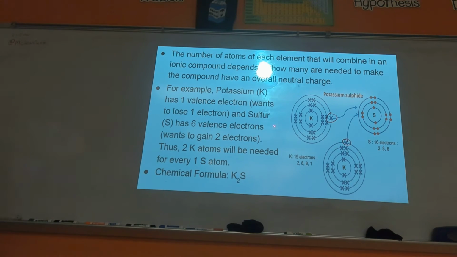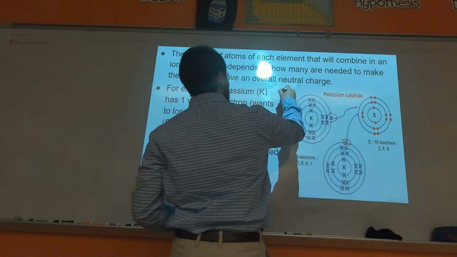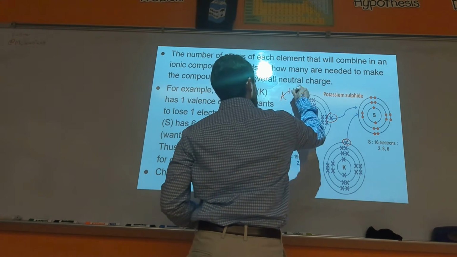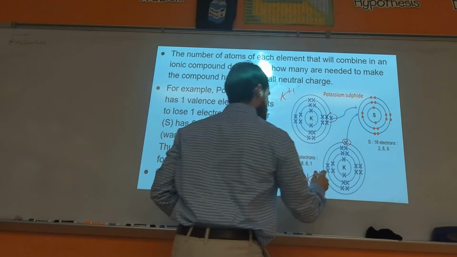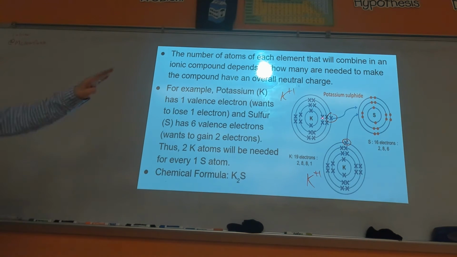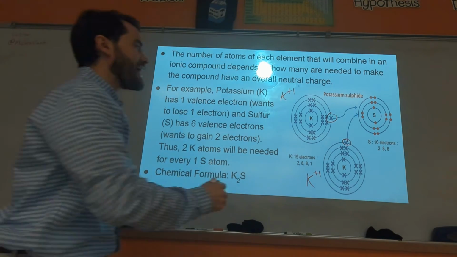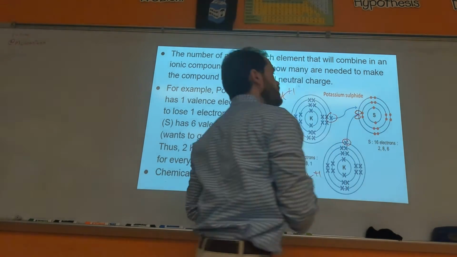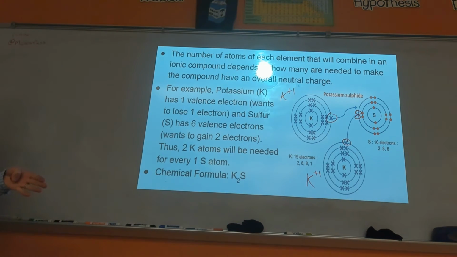So potassium, each of these potassium atoms wants to form a +1 cation. Okay? Now if you look at sulfur, sulfur has 2, 4, 6 valence electrons. So sulfur wants to gain 2 more electrons, then it'll be stable. So if you're sulfur and you want to pair up with potassium, you need to pair up with 2 potassiums to be completely stable, because you need to get 2 more electrons to have a full outside shell of electrons.